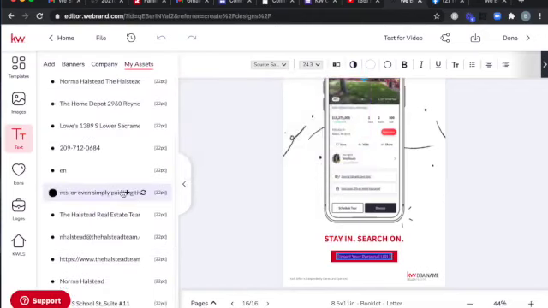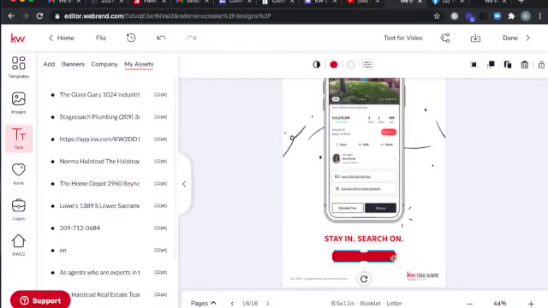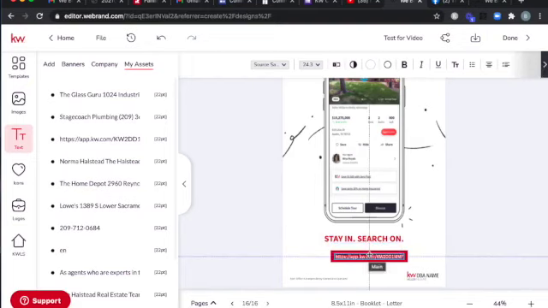I'm going to put in the assets here Norma's mobile app. So that's where you put the mobile app. It's the HTTPS app kw.com kw2dd and so on. It's a little too long for that box. You think they would have thought of that? So you have to expand the box and then drop that text back in there, and hopefully somebody will download your app and it will work.